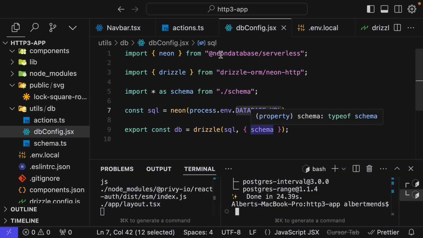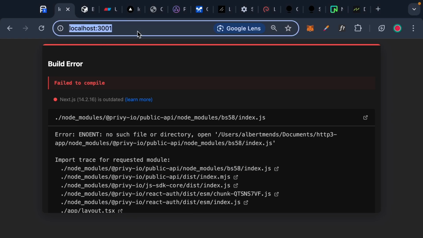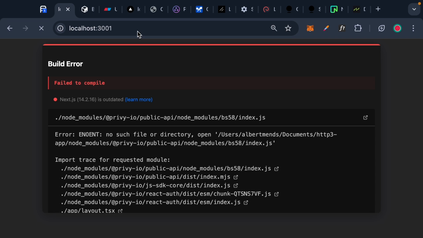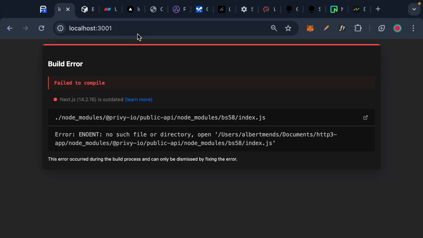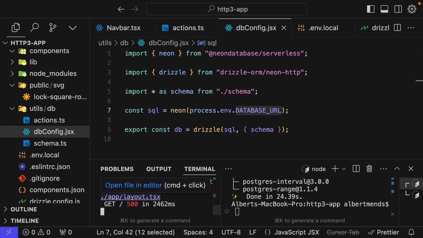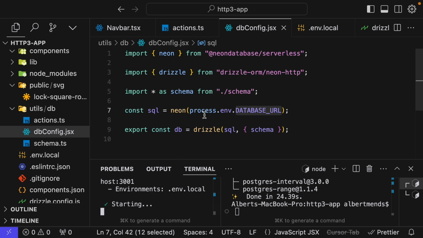Move back to the localhost port 3001. Oops, we still have an error. What is going on over here? So let me just close this and run it again. Move back here.